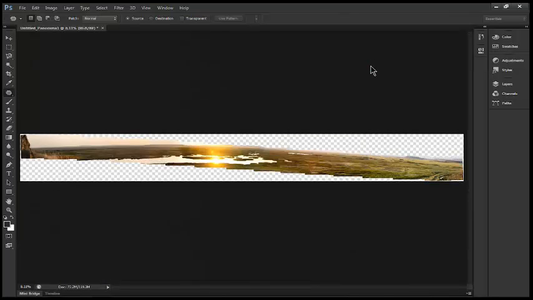After not too long of a wait, this is what we're presented with for this particular set of images. You will notice that because it has to do a lot of the adjustments, you may have a lot of transparent pixels. This is where you get to see if what you have is going to be usable. By the time you remove those pixels, will you have enough left to actually have an image? If it's not acceptable, then you might go back and choose one of those other layout types to see if that can do a better job. But of course, as with anything in photography, the real answer is take the best series of images you can and leave as much room as possible.